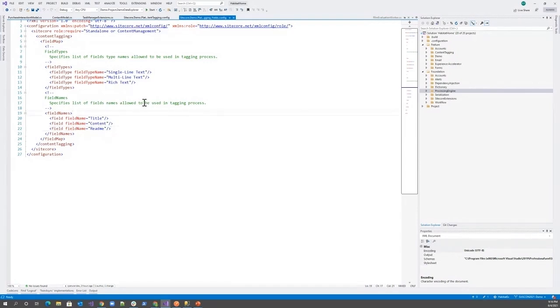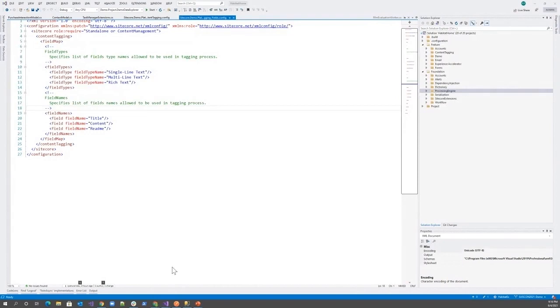A lot of good work out there. In here I've simply modified the fields to choose a specific set of fields rather than go with the default that comes out of the box. So that's pretty much it.